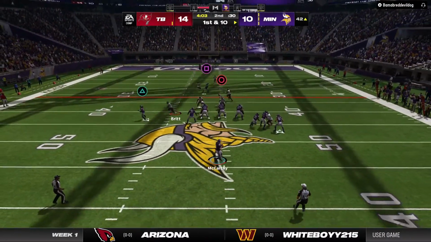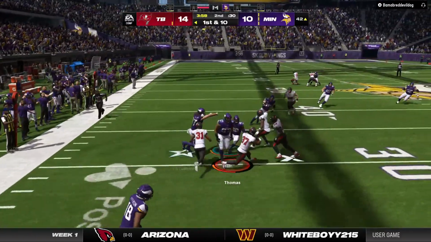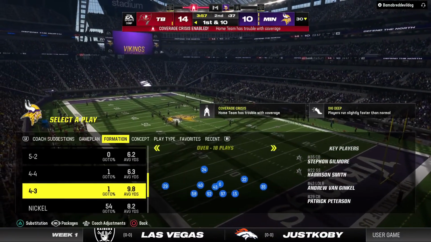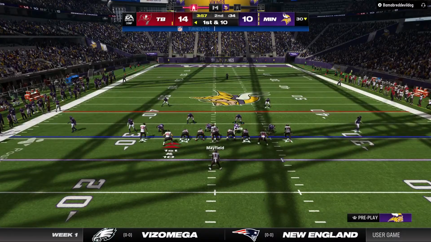They go play action here on 1st down. Oh, and his early struggles continue. Here's another one intercepted. And the Bucs are going to take over at their own 30-yard line. The Tampa offense ready to get their drive started.